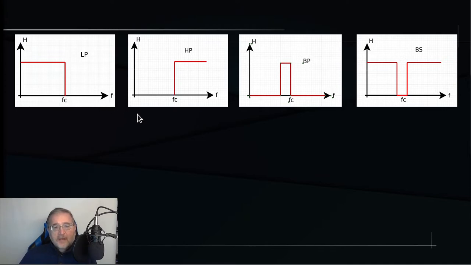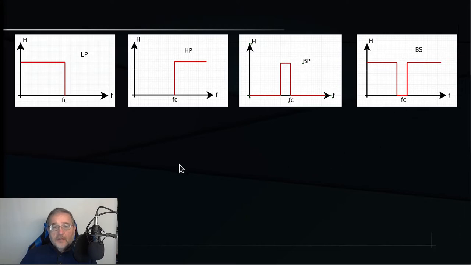In the second graph, the high-pass filter, it is the other way around. All the frequencies that are eliminated are the ones below the cutoff frequency. And you can now see how the other two filters, the band-pass and the band-stop, work. The first lets all the frequencies in the limited space at the center stay, while all the others will be removed, and the opposite for the band-stop filter.